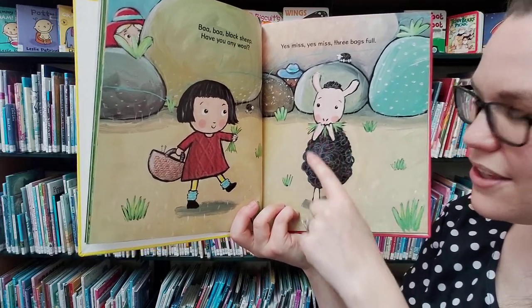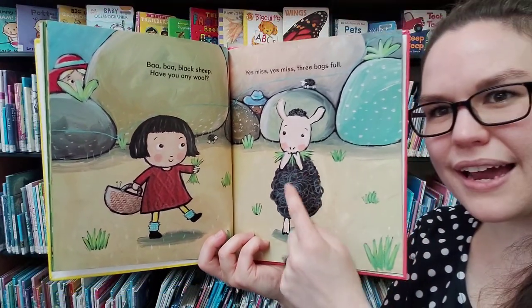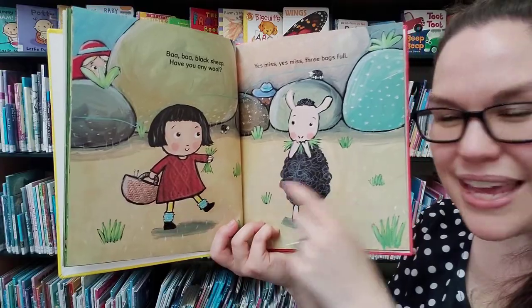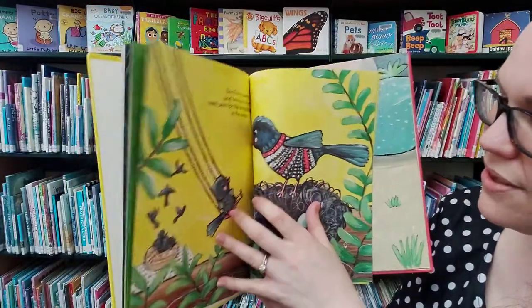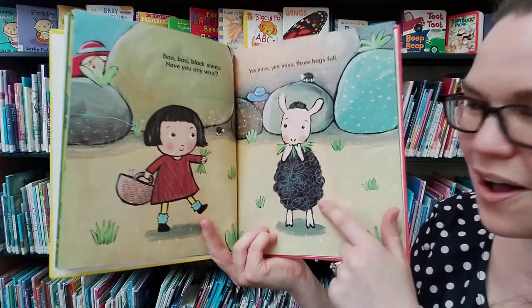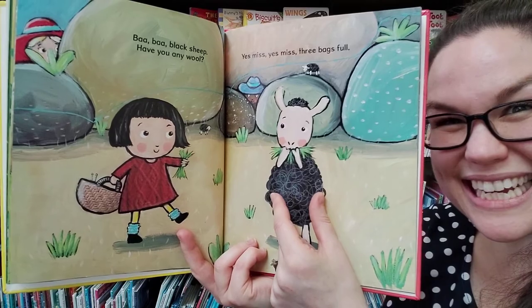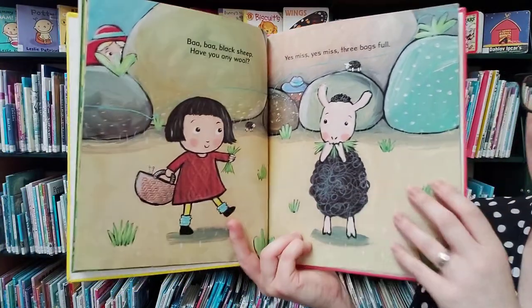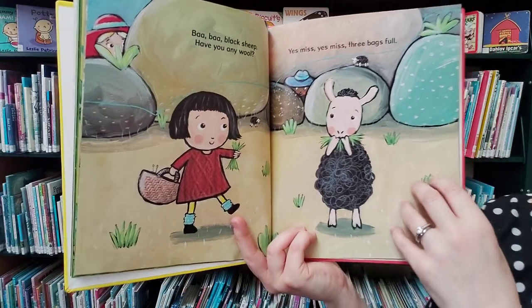Oh, look, the sheep is starting to get smaller, isn't she? She's getting smaller there. I wonder where the yarn is going. That's going to all the other animals and people that are getting different things made, the swing and the sweater. They're all being made out of the sheep. So as the sheep goes, the sheep is going to get thinner and thinner with all that fluff. Oh, and I think I can see some people watching too. Is that Bo Peep back there? Let's see.